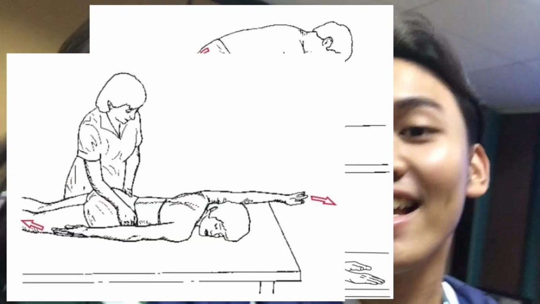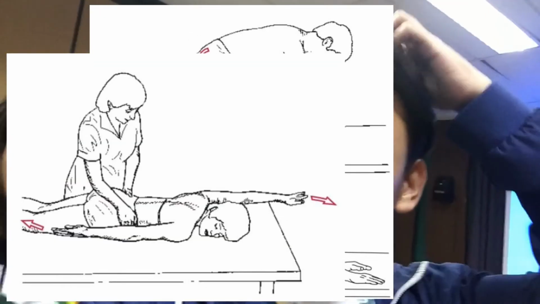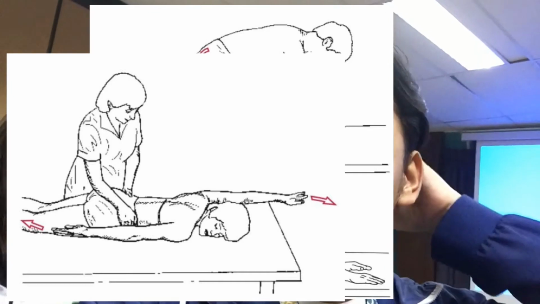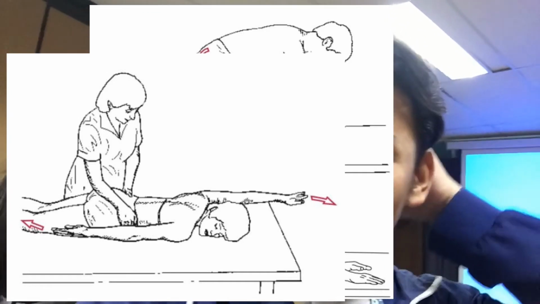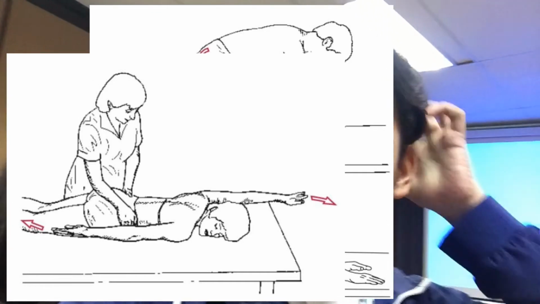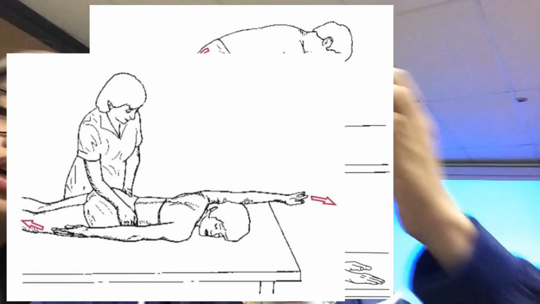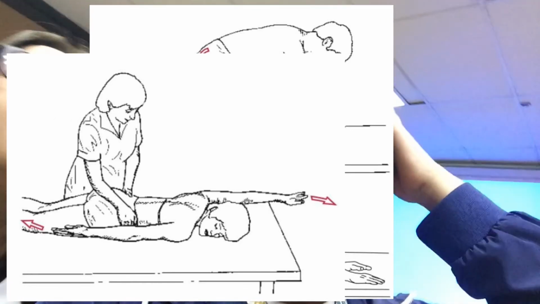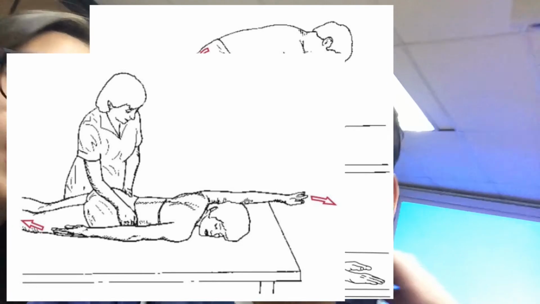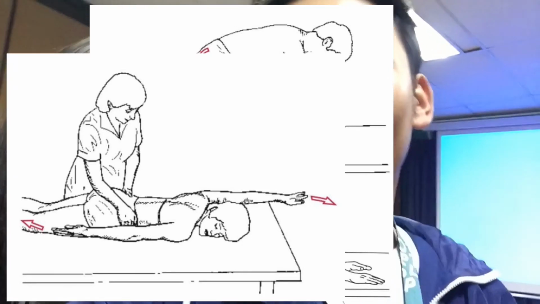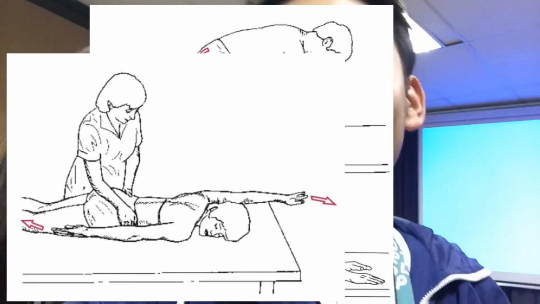In prone, stabilize the patient manually or with a belt at the iliac crest on the side of the concavity. Have the patient reach towards the knee with the arm on the convex side of the curve while stretching the opposite arm up and overhead. Instruct the patient to breathe in and expand the rib cage on the side being stretched.